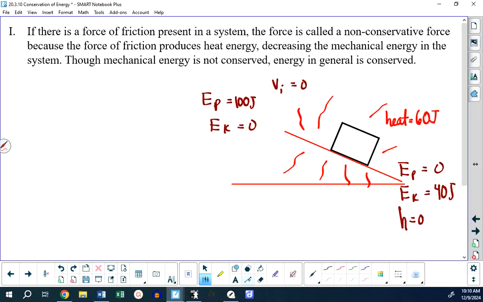Okay. So is mechanical energy conserved? No. Is energy conserved? Yes. Energy is conserved. It's just not all mechanical. If you take the initial energy of 100 joules, bless you, and the final energy of 40 joules plus that energy of 60 joules, which is there at the end. It happens gradually over time, but when the box is at the bottom, that heat energy is in the environment. The total energy afterwards is still 100. So that's what I'm talking about here.